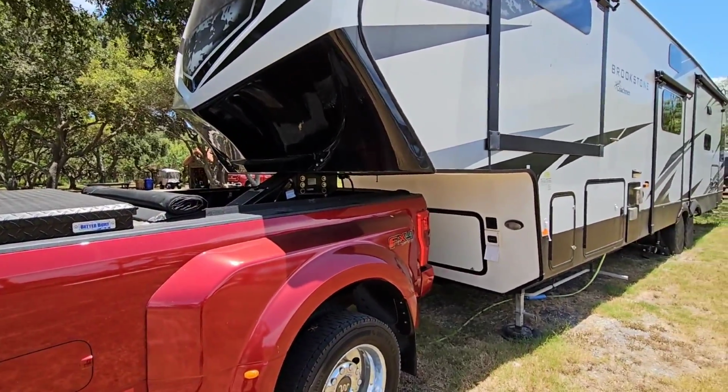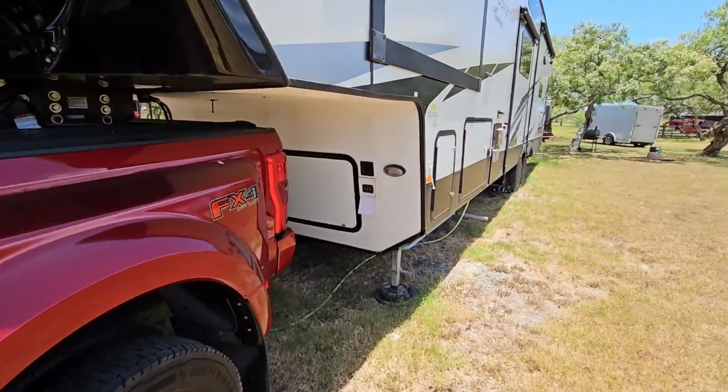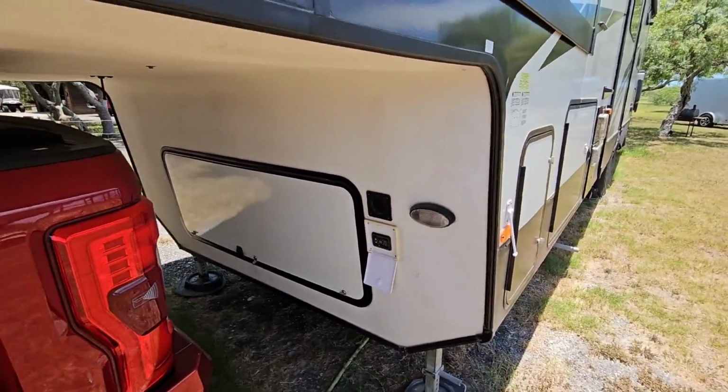So now that I have this set up with it pushed 5 inches further back, I shouldn't have any problem at all. Anyways, we're gonna go ahead and continue the process now. I can get everything connected, everything disconnected from the RV. We can take off on a trip.